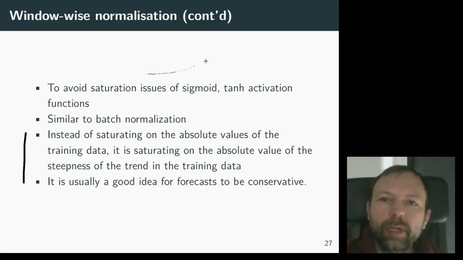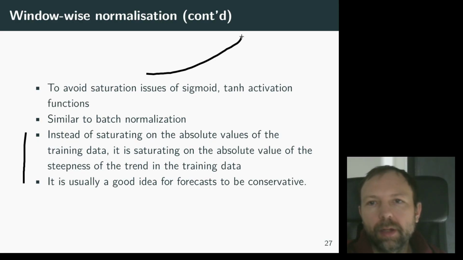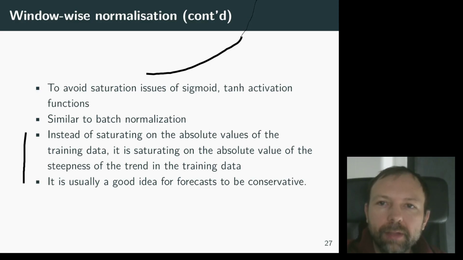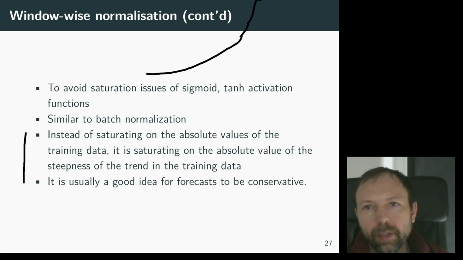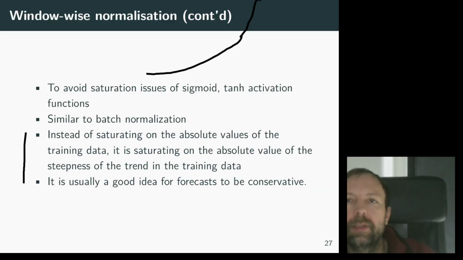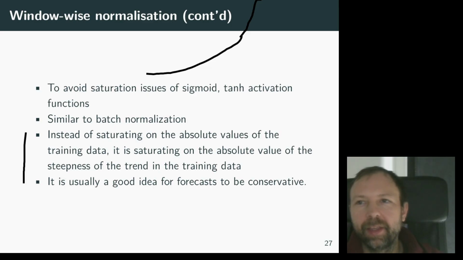So basically, if your training data looks like this, the trend that you are going to forecast is never going to be steeper than this last trend that you have seen here. And well, on the one hand, sure, it's a bit limiting because you cannot forecast exponential trends. They cannot continue growing. But if you think about it, that is probably even a good idea for a forecast, to be conservative, right? Forecasting exponential trends confidently into the future many steps out is always dangerous, right?